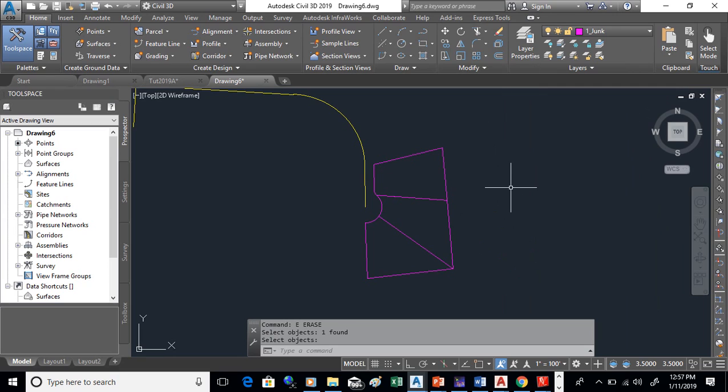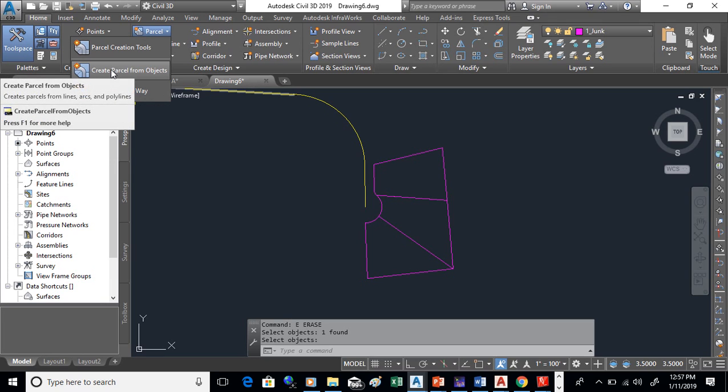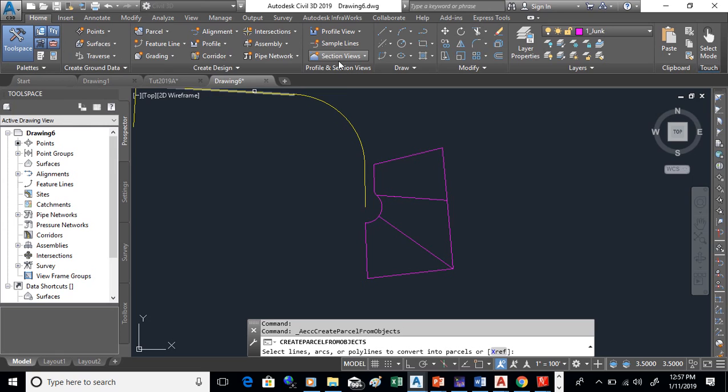Okay, so now that I've got that drawn, I'm going to go to Home and I'm going to go to Parcels. Parcel is another word for a lot. And I'm just going to go create parcels from objects. Okay, now these are going to be numbered, so you want to pick the lots in the order that you want them numbered.